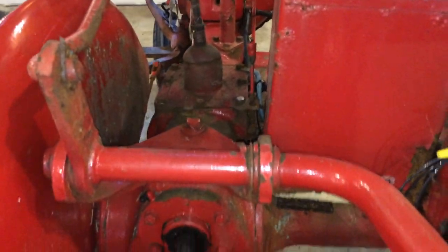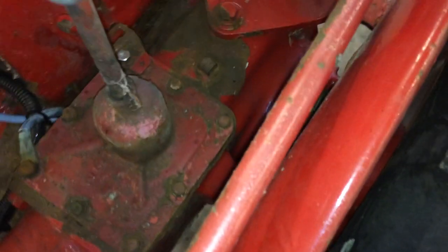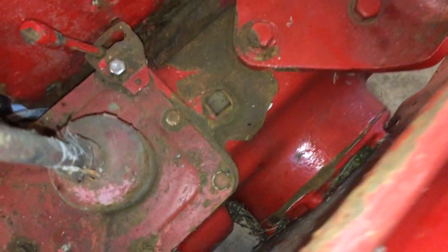So to change it, you crawl up under here, and on the front of this transmission or rear end, there's a square plug right here. Pull that plug out, get your pan, let it drain. When it stops dripping, put the plug back in, then come back up here and pull out this little level plug. Then come up here, and this is where you're going to fill it. So you pull that plug out, stick your funnel in, and fill this up until fluid starts coming out the little one. When fluid starts coming out here, put this one back in, you're done.